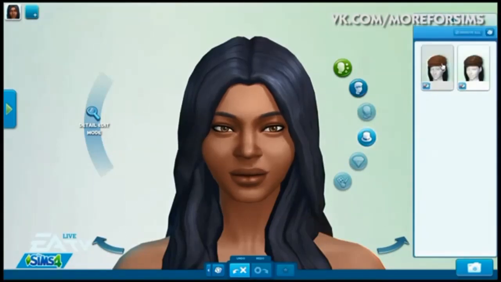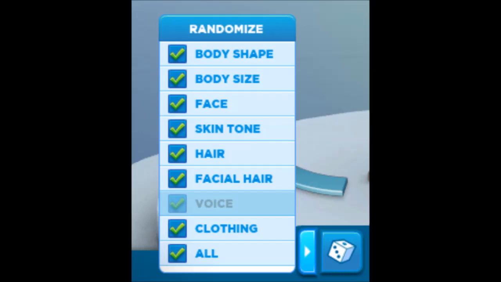Right now, the user interface has checkboxes that show that you will go through your body shape, your body size, face, skin tone, hair, facial hair, voice, and clothing. So those are the little checkboxes you'll go through before you're done creating your sim and go to the personality and stuff.